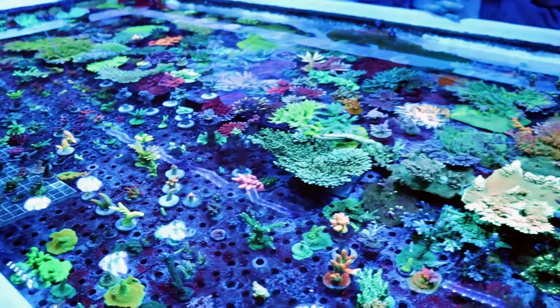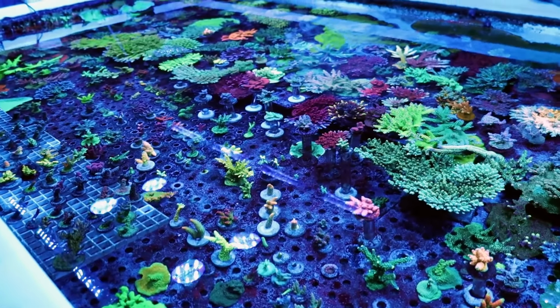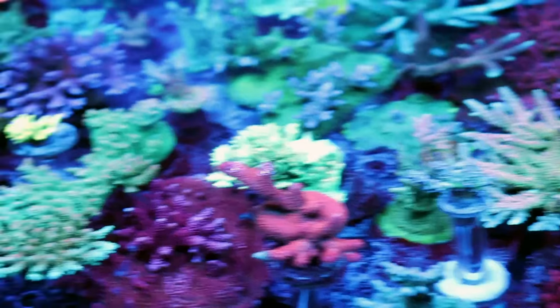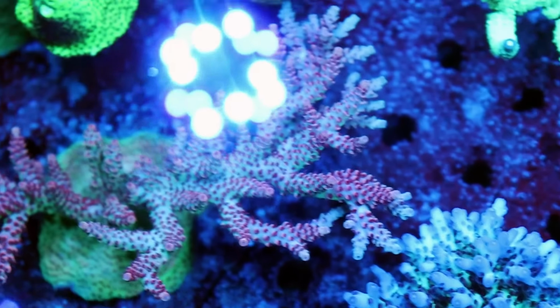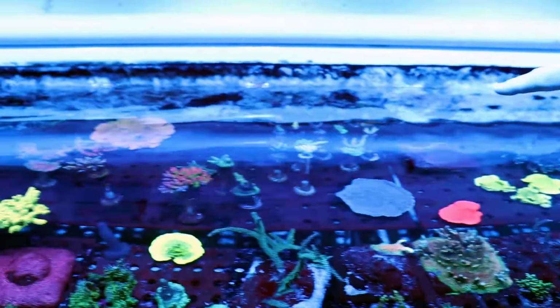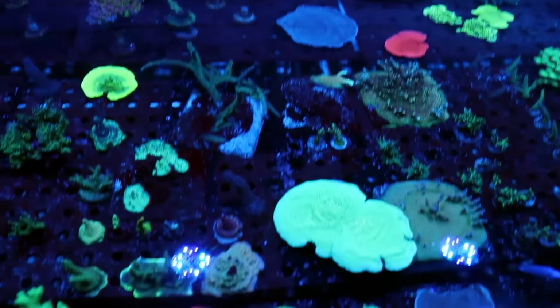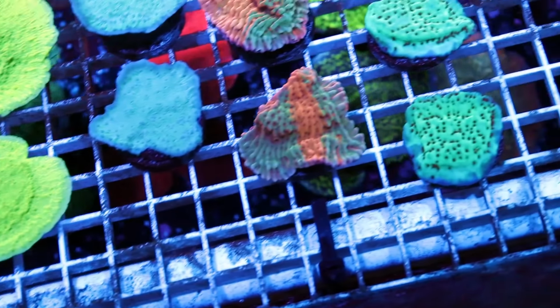So are you guys importing any acro, or do you have enough in here that you can sustain? We kind of got away from wild acros a couple years back, just different issues. These are all actually farmed. I think the last time we got a wild acro was probably 8 years ago, 6 years ago. We're trying some different techniques with putting acros on a little pedestal to get them to grow a little faster as you start them out as frags. I guess anything that's going to go into these beds has to go through a serious quarantine dip inspection. I can show you that and go through what we do.